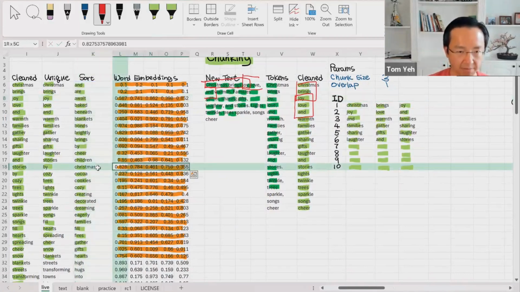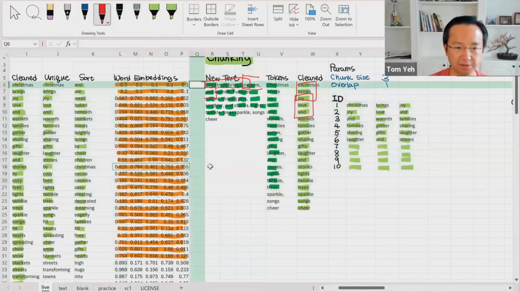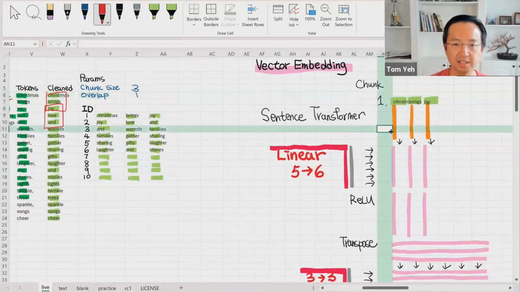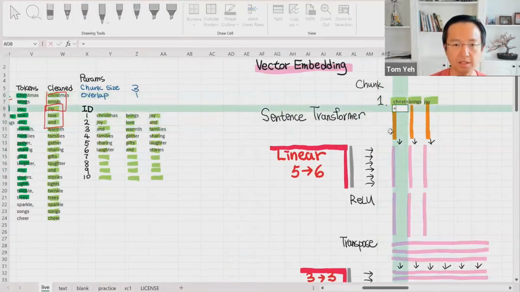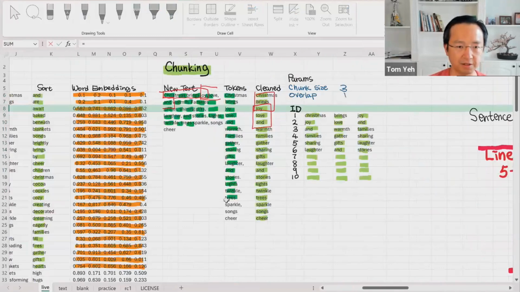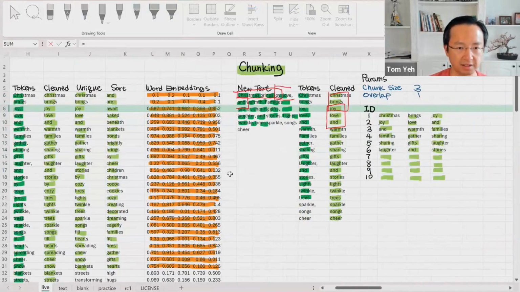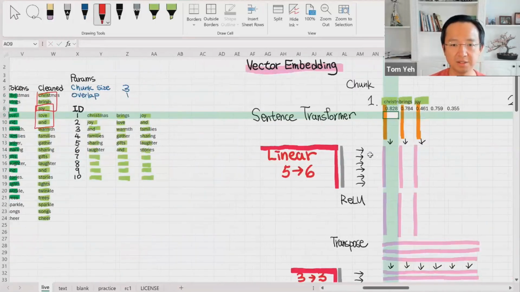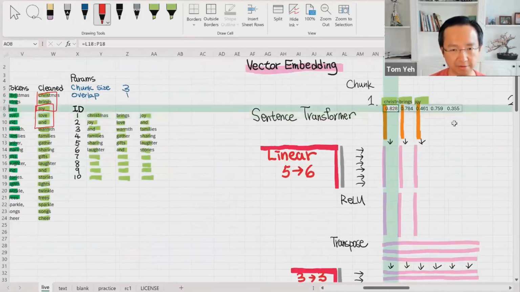I want to select this embedding for Christmas. So I select it here, but it doesn't work. It goes the wrong direction. How can we fix this?